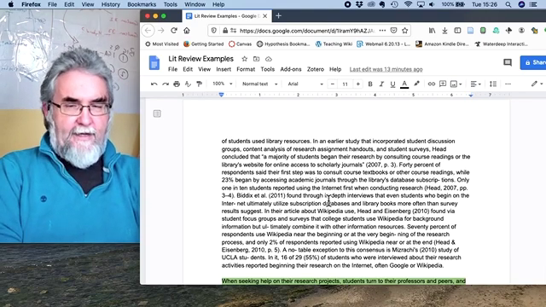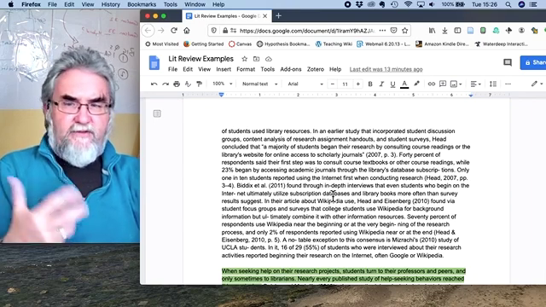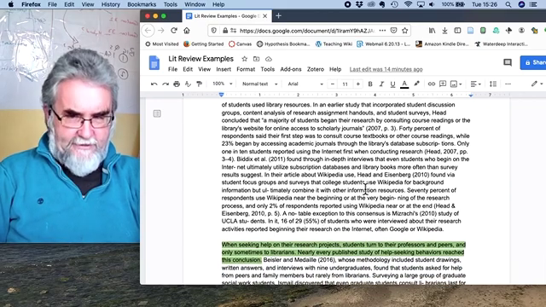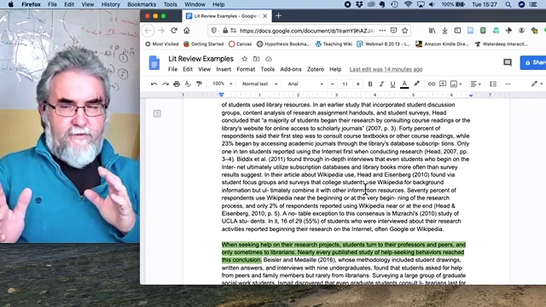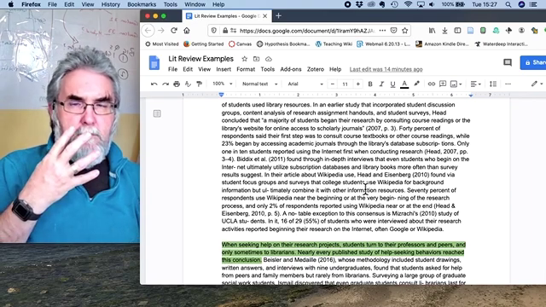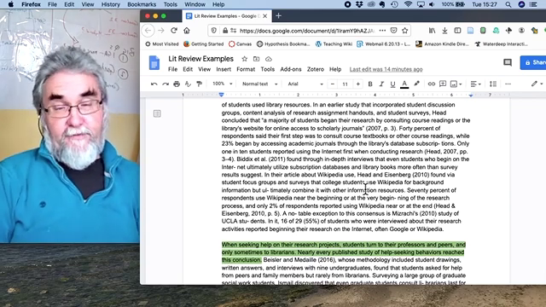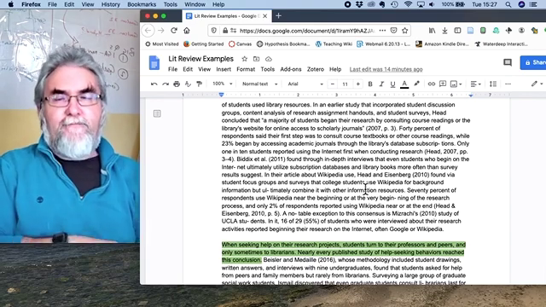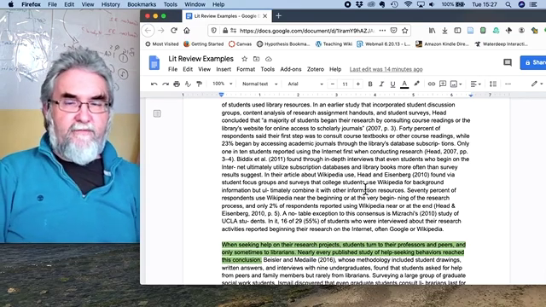Biddix, again, gets a sentence. That's about all there is really in Biddix. I've read it. I've used it a lot. Again, more of the Head and Eisenberg about the Wikipedia study they did. Different article by the same people. They've done a lot of work on this area, right? But that whole paragraph essentially is based on 4 journal articles, and it summarizes the argument of 4 journal articles, which happen to be probably the 4 best journal articles on this issue of how students begin to study. And it's also journal articles that we use, and many of you have read.